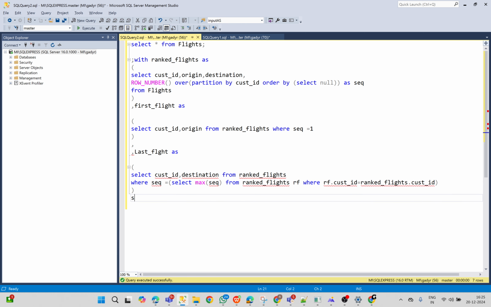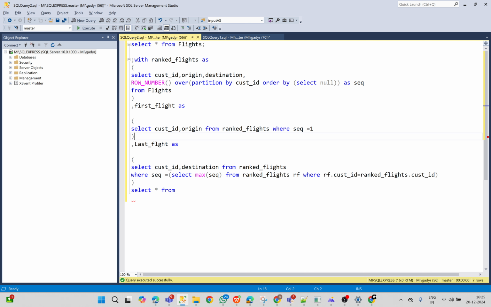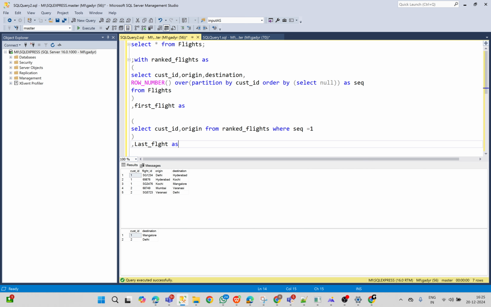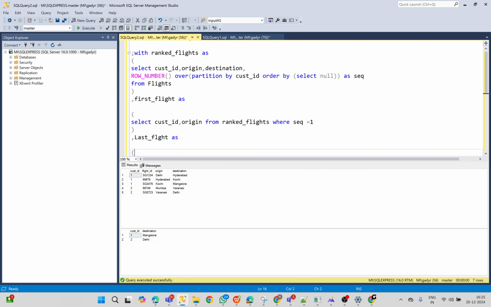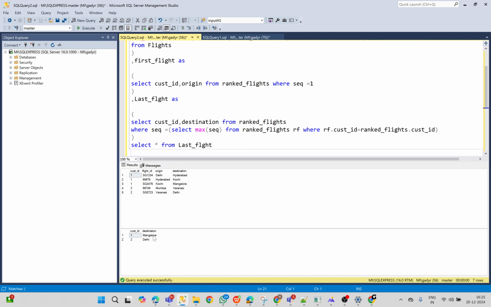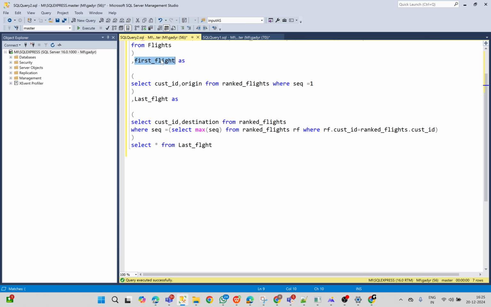Okay, now let's see what is happening in the second CTE, last flight. Okay, now we got the destination also. We got the source and we got the destination. Now these two are in different tables. First flight details are in one table, and the second data set is in another table. Let's join them.